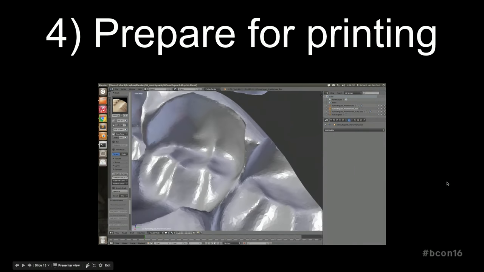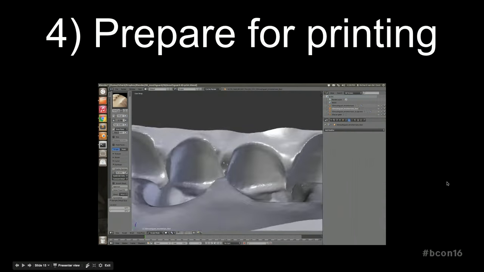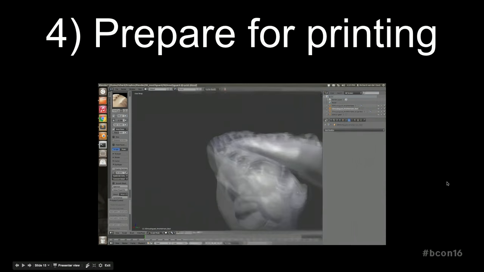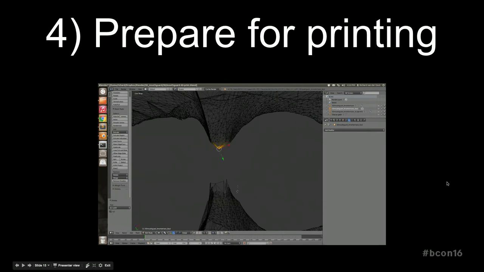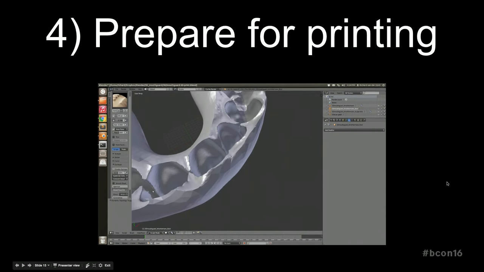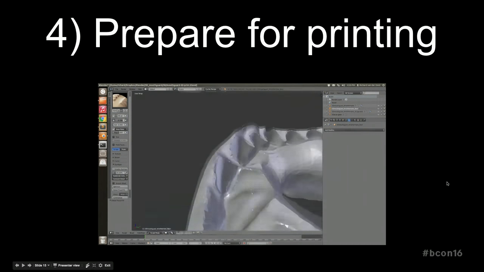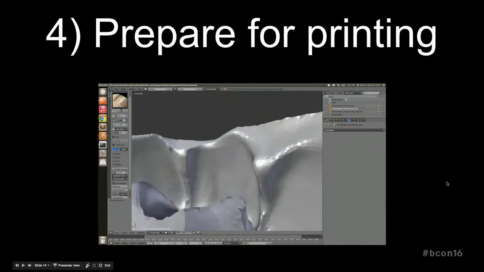They are a result of gaps between the teeth. When you apply the modifier, it kind of inverts those gaps, so it becomes like a connection, some sort of bridge structure, which I'm removing here. And then again, I use the sculpting tools in Blender, which are great for this kind of work, especially when you're working with a tablet. It feels like you're working with a physical model.